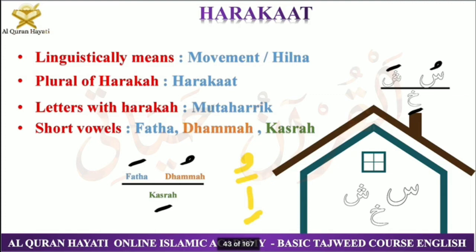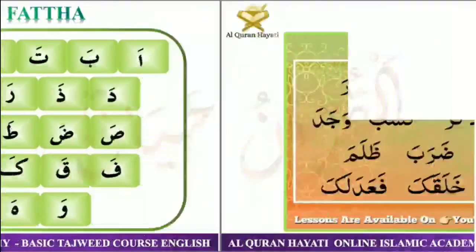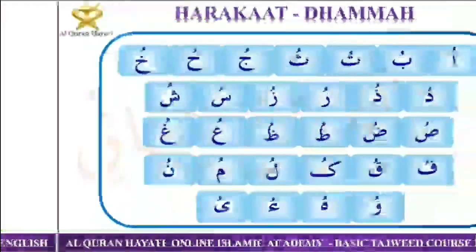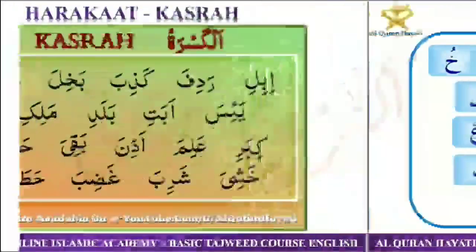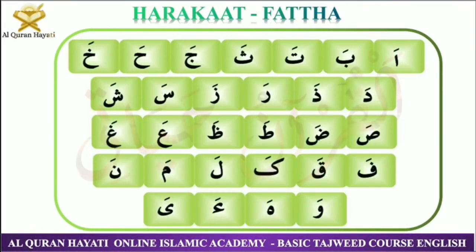Okay, alhamdulillah. Now we'll add fatha, dhamma, kasra to all these Arabic alphabets. First, I'll recite all these things, and then inshallah we can all practice together. I'll recite the harakat of fatha, then dhamma, then kasra on all these letters with explanation, and at the end, inshallah, let's all practice together. First, inshallah, let's learn about fatha: how to pronounce the letters when they have fatha on them. We have to remember a few things before starting this.